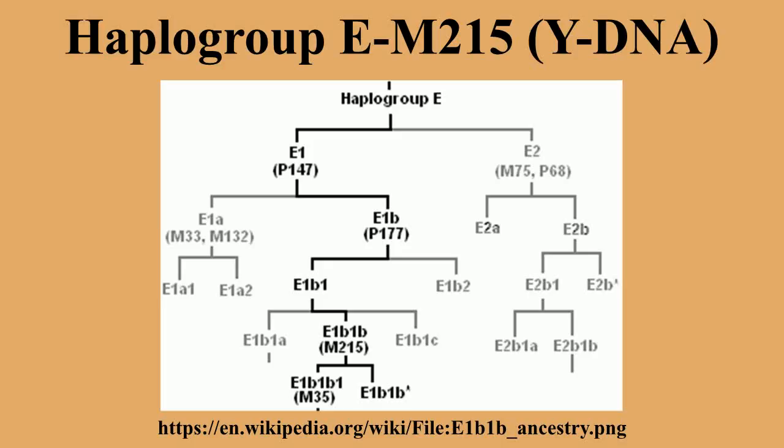EM521, not mentioned by Trombetta et al. 2015, found in two individuals in Greece by Battaglia et al. 2008 and in one individual from the eastern Alpine region of Italy by Chiaroni et al. EZ827 in human genetics. EZ827 is the name of a major human Y-chromosome DNA haplogroup abundantly found in North Africa, particularly the Maghreb, and to a lesser extent in Northeast Africa, the Near East and Europe.